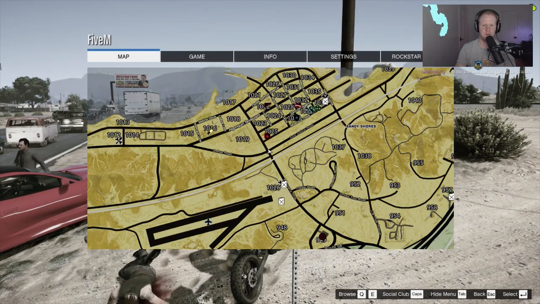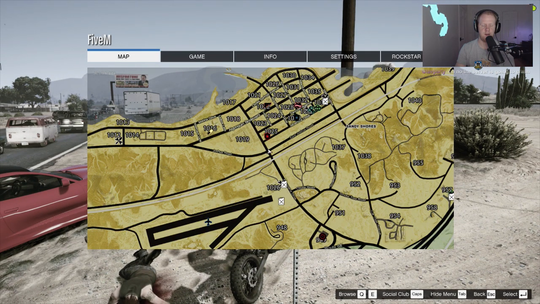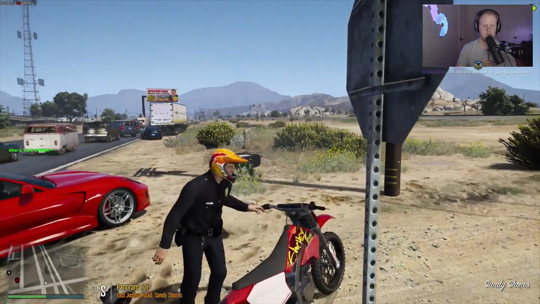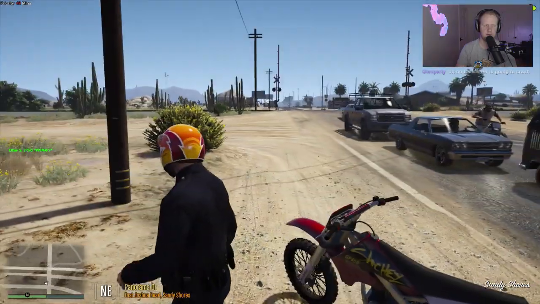Dispatch, 300 Paul, we'll need one county tow for a dirt bike at 1025 East Joshua. Copy, 300, county tow's around.